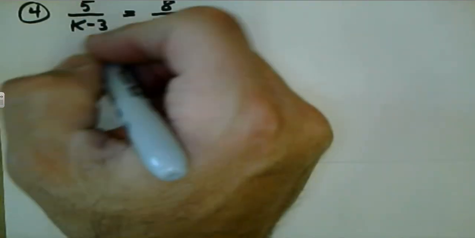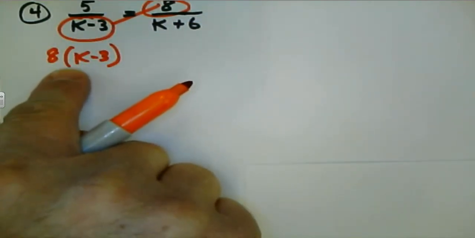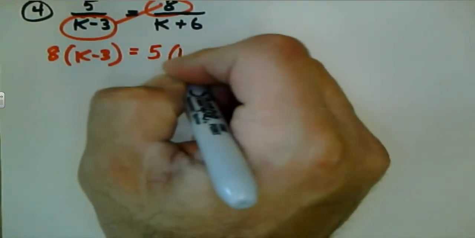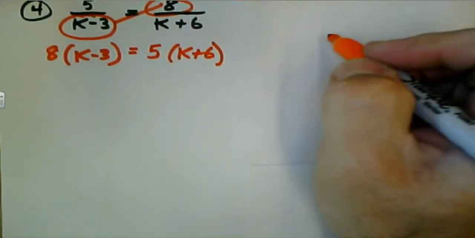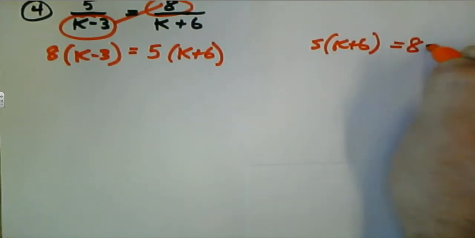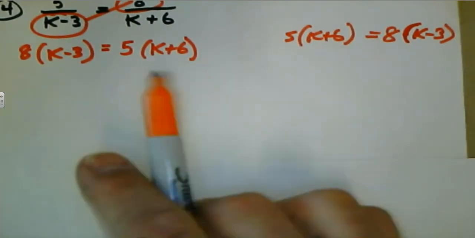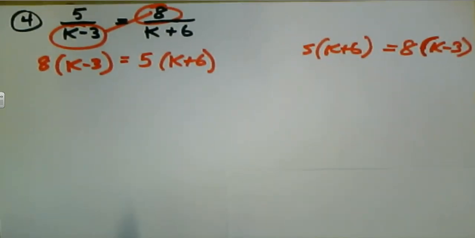Here we go. I don't care how you choose it. I can take the bottom and start with the bottom and go to the top. It doesn't matter. 8. If you set this up the other way and you have the 5 times k plus 6 over here and the other one over there, it doesn't matter. They're still equal to each other. And we can clearly see here. You could easily have set this up this way. This would have been perfectly fine. Either way, it doesn't matter because they're equal to each other. So you can move them around the equal sign.